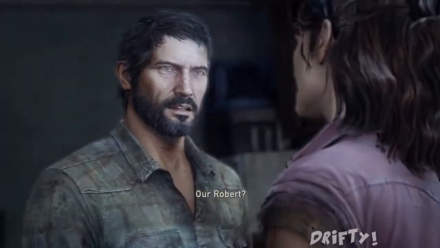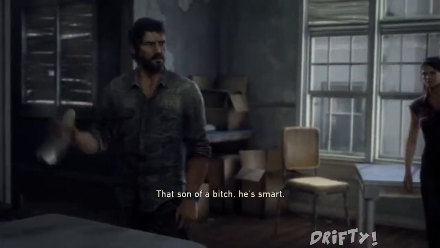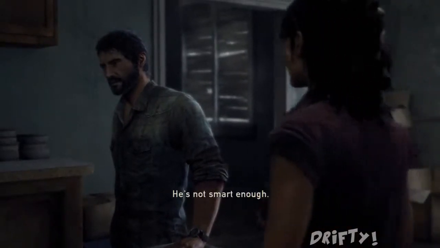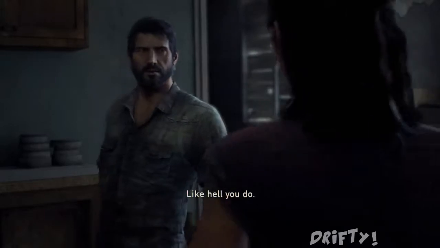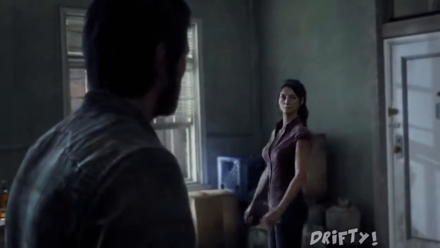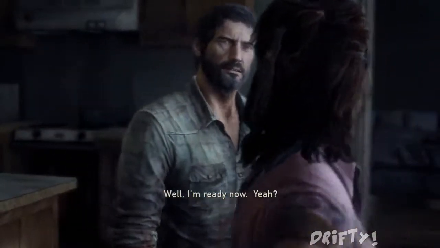Our Robert. He knows that we're after him. He figures he's gonna get us first. Son of a bitch, he's smart. He's not smart enough. I know where he's hiding. Like hell you do. Old warehouse in Area 5. Can't say for how long, though. Well, I'm ready now, yeah? Oh, I can do now.